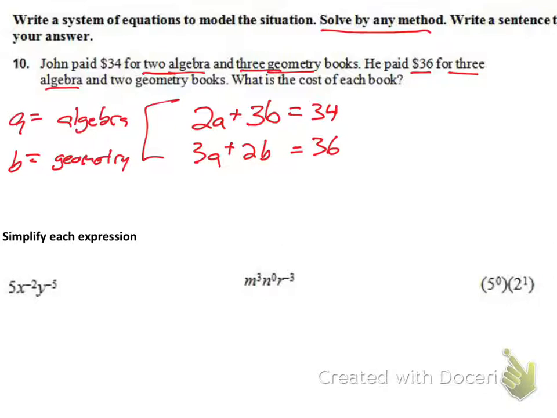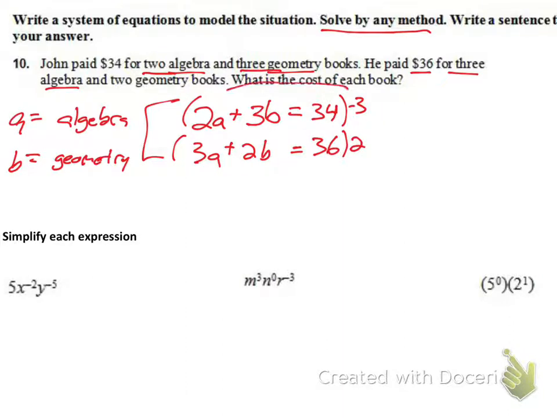It's not saying that it's not possible to do that, but it would be a little bit difficult because you would get a fraction. So I would try elimination first. Seeing the different variables, I know that I'm going to have to multiply both lines. So let's say I wanted to get rid of the a's. A number that 2 and 3 both go into would be 6. So I'm going to have to multiply the top by -3 and the bottom by 2.